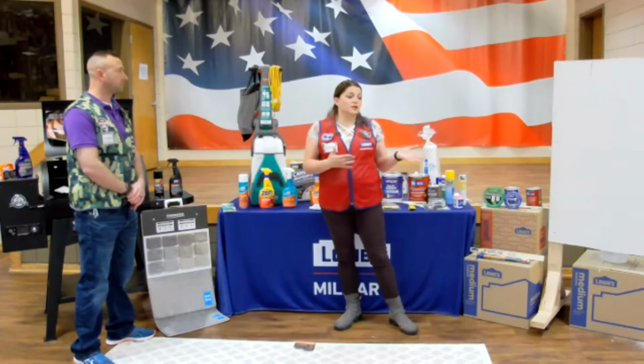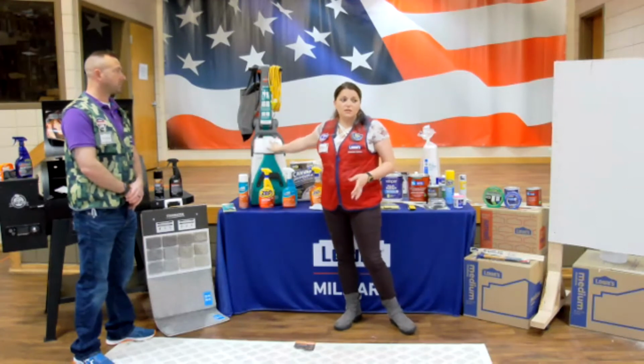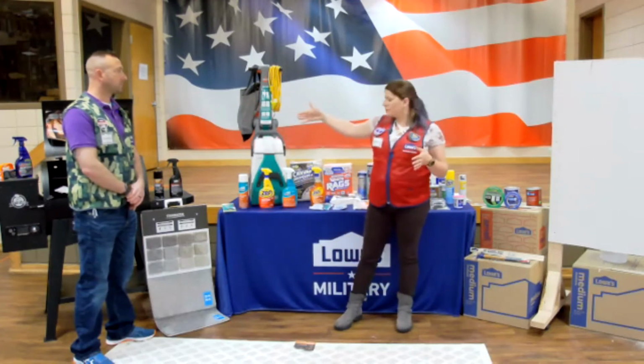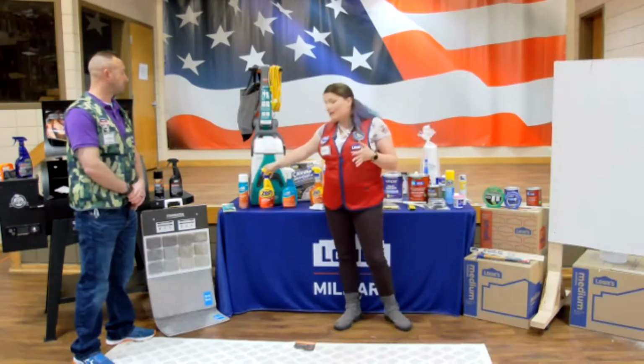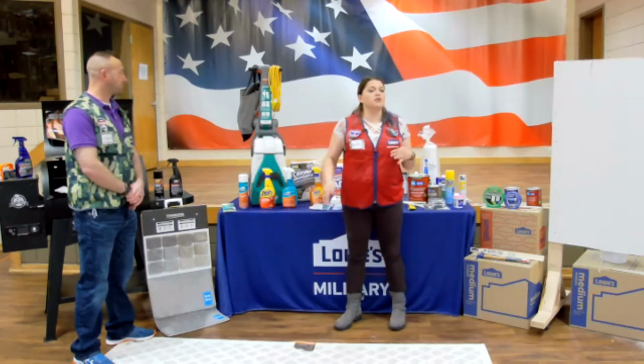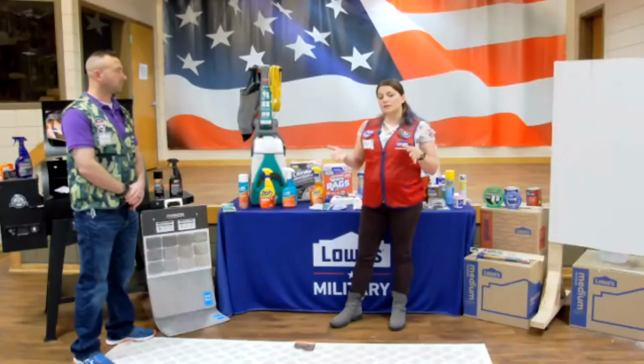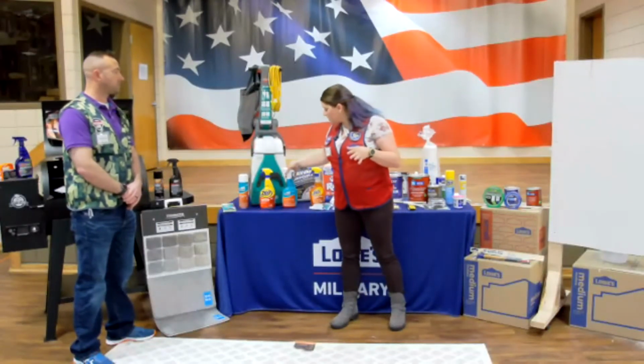If you have a cleaner at your house that you already have and want to use, you can use that in this. And then for spot treatments, what I would recommend is either a ZEP high traffic spot cleaner, which you would pre-treat. So you'd spray it on, scrub it in, leave it set for a few minutes, and then go over it with the carpet cleaner. Or you could use the spot cleaner.